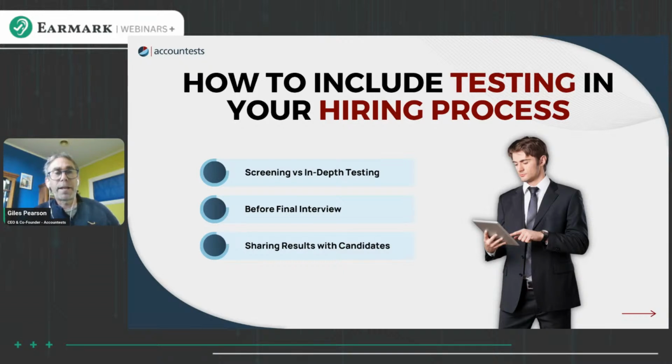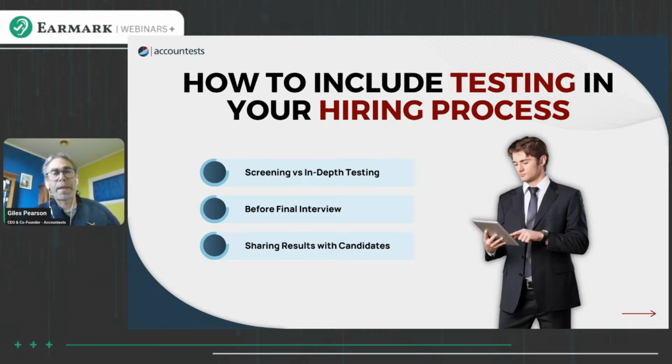Are candidates worried about being tested? Not if you talk to them in the right way. If you say to them, this is not a cut process, we're not going to just cut you out based on it, it's not a pass or fail. This is us learning more about you. You're going to do your due diligence on us. We want to do our due diligence on you. We want to understand you. When we hire you, we want to make that onboarding process the best it can be. We want to organize your training. We want to give you the best coaching support that you can get. How can we do that if we don't know enough about you?